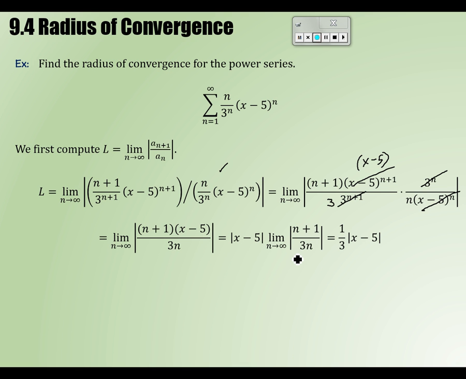Because for any given x value, you fix x for a second, take the limit as n goes to infinity. You want to do this again? Pick another x value. All right, you picked it? Good. You got one in your mind? Okay. Now let n go to infinity. What happens? The point is, the value of x you pick doesn't come into play when I take the limit as n goes to infinity, right? It's not involved. You can leave it inside if you like, but when you're taking this limit as n goes to infinity, you want to treat x as if it's like 42 or something. It's just a number.